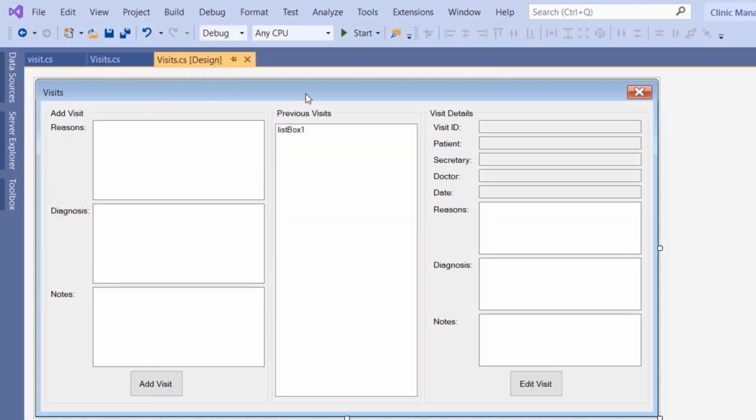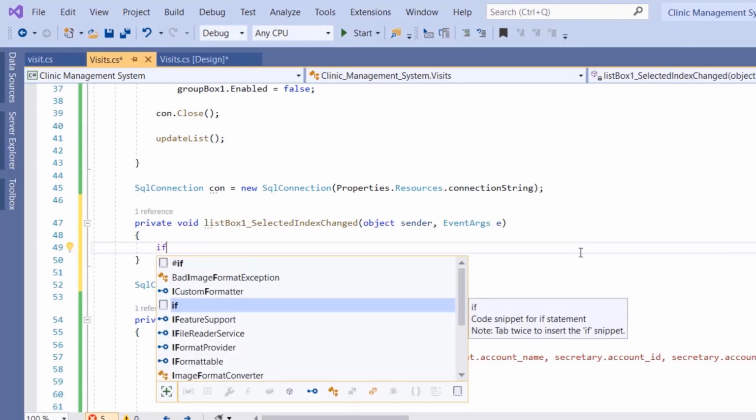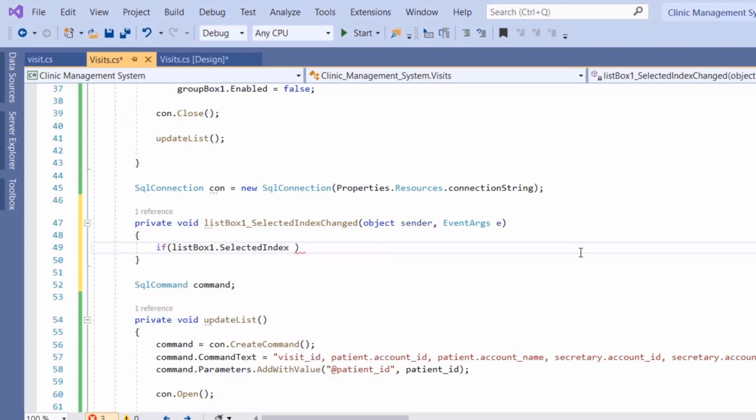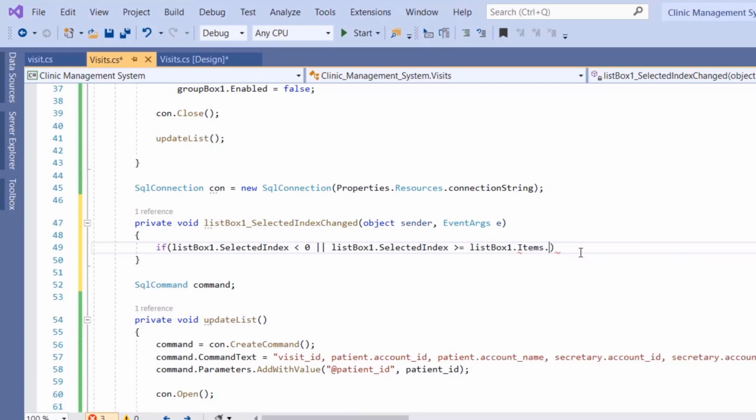Okay, let's go back to our design. So now we updated the list. So when we click, we want to fetch the details of the visit when we click on it, right? So double click on the list box 1 and we want to type if listBox1.SelectedIndex is less than 0, or listBox1.SelectedIndex is greater than or equal to listBox1.Items.Count.